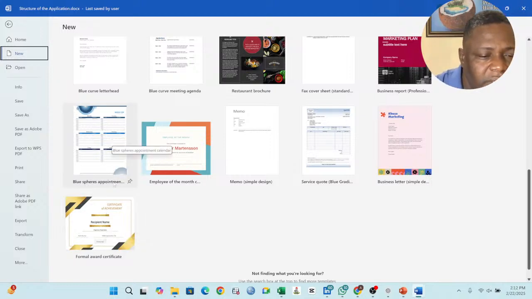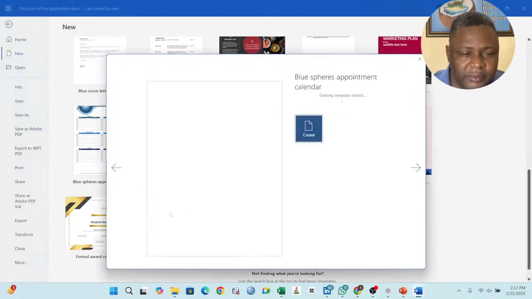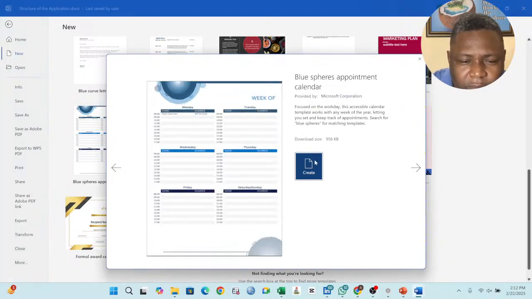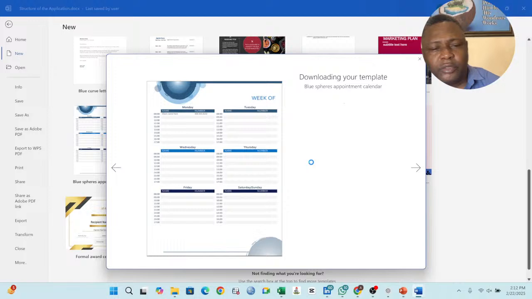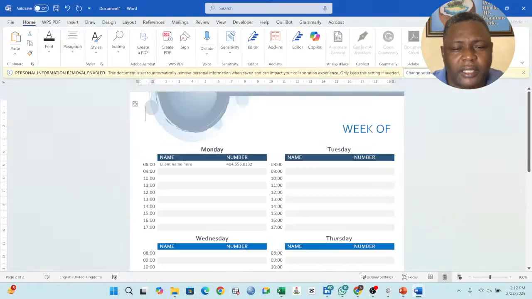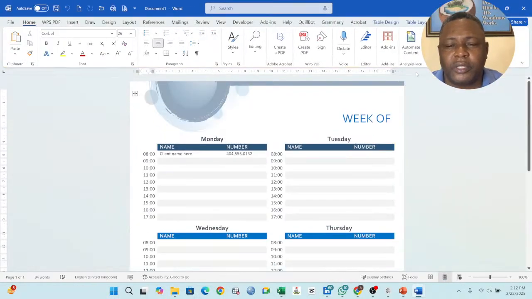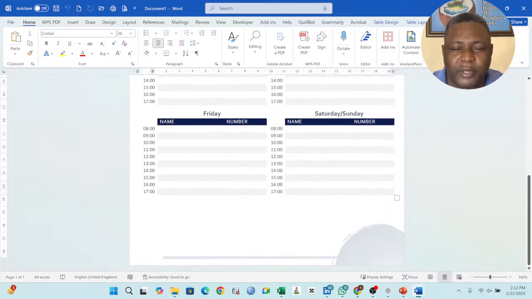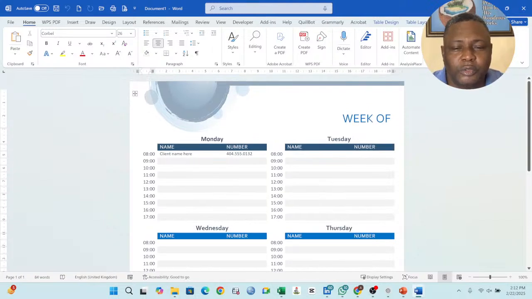And then this one is for appointment, an appointment card. So the capability of your Microsoft Word can be extended beyond just typing ordinary documents to using it for a lot of things.